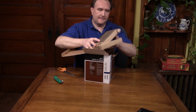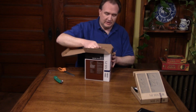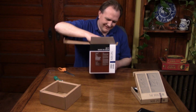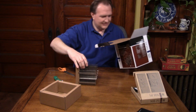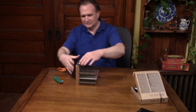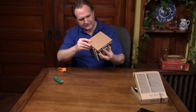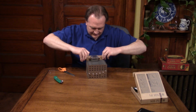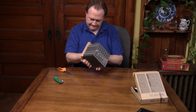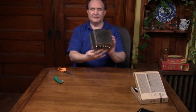Is this the optional fan? Nope, it's just parts. I was going to say, I didn't think it came with an optional fan. I thought the fan was optional. Oh, there it is. Can you see it? I think the box is empty now. Okay. Still has a piece of cardboard on it. How do I take that off? I didn't think that would be difficult. Oh, there we go. It just kind of pops off, but there it is.